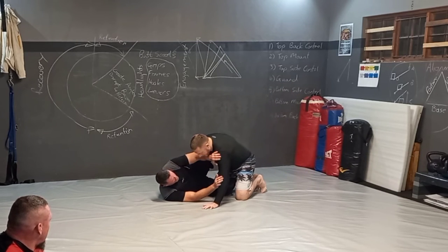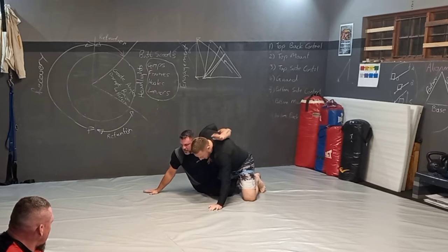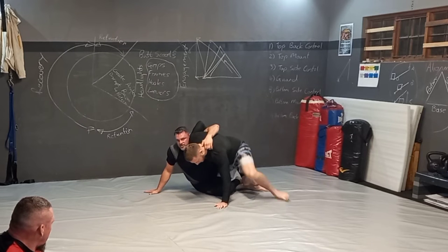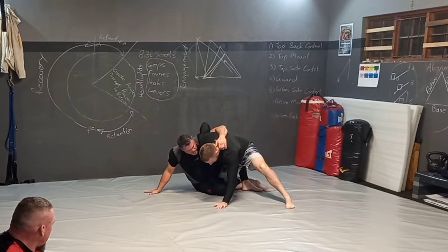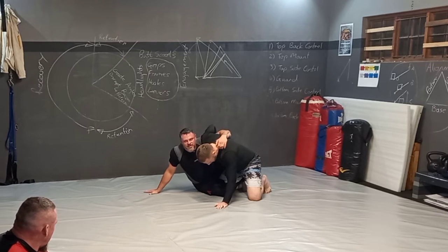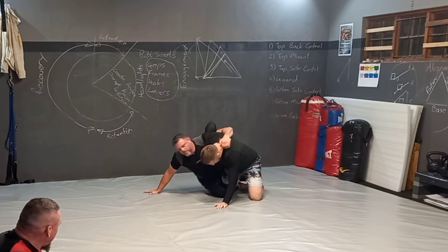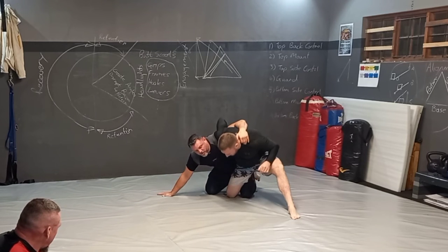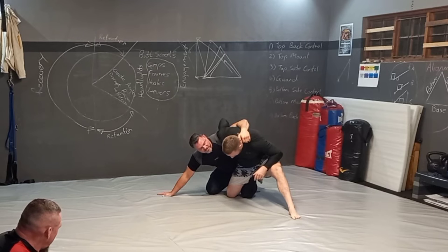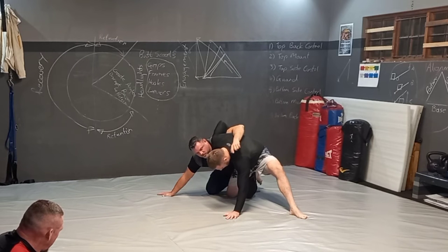So there, half guard shell, kick through. Notice the turn of the angle, catch, step off. So you probably wouldn't post up right away, but maybe you do. But that's fine either way. Step off there, boom. Now you would post up because you'd feel compromised with your base. You might even have your hand on the mat there, okay, as additional support.